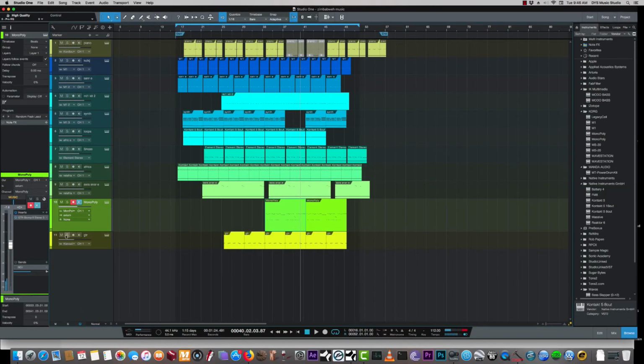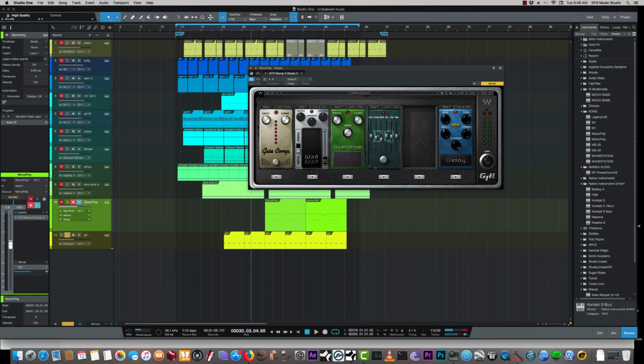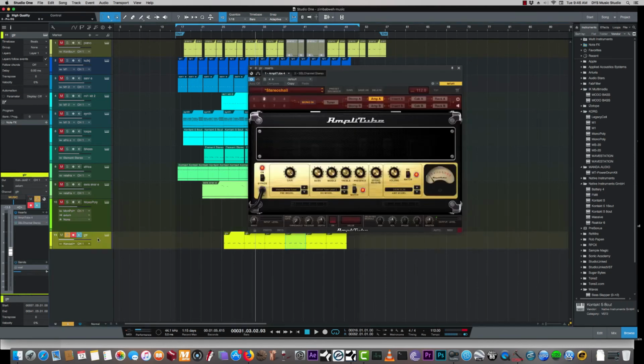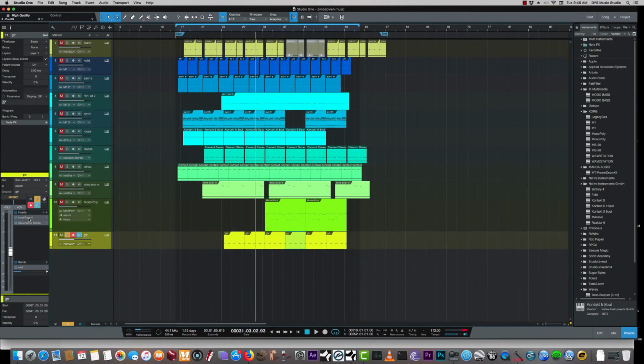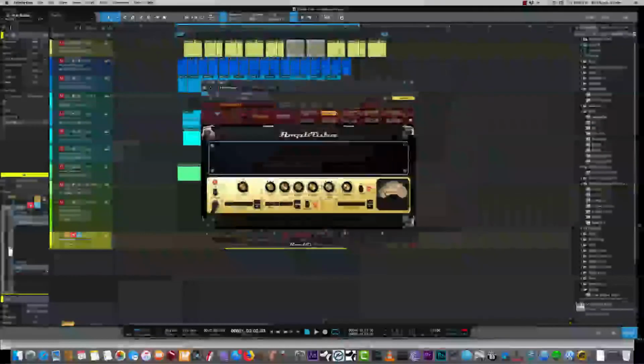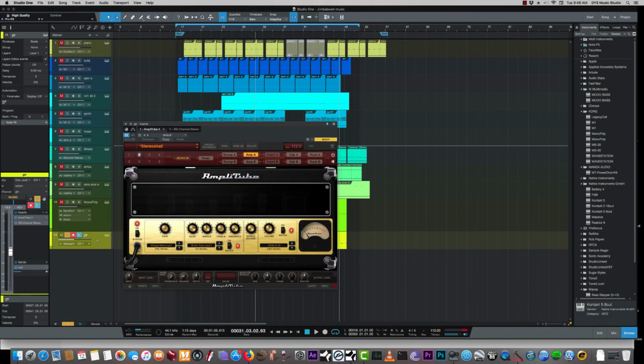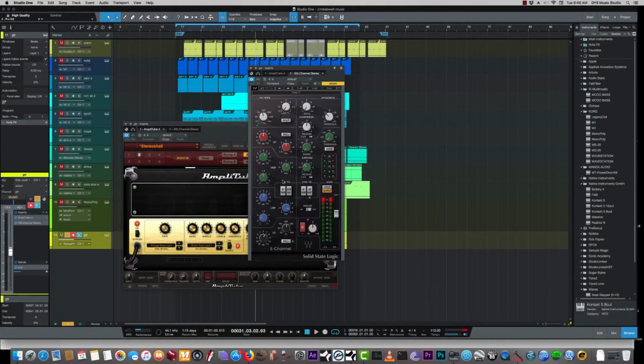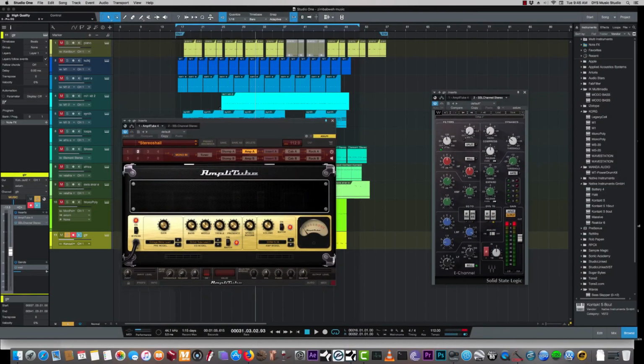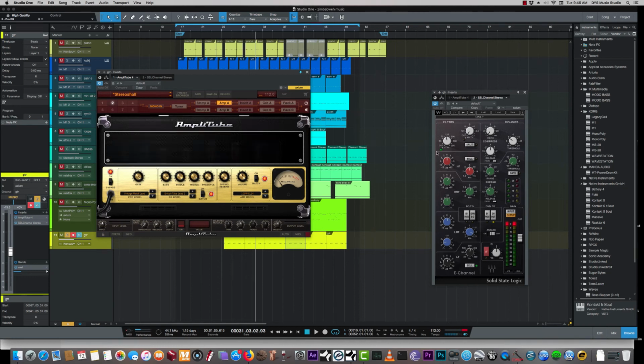And then finally I have a guitar, a kind of rock guitar moving here. I'm using Kontakt and I'm just running it through Amplitube. That's what I'm getting my sound from. It doesn't matter what guitar I'm using, don't have to use an expensive guitar. Just make sure that you use something like the GTR or Amplitube to get a good rock guitar sound.